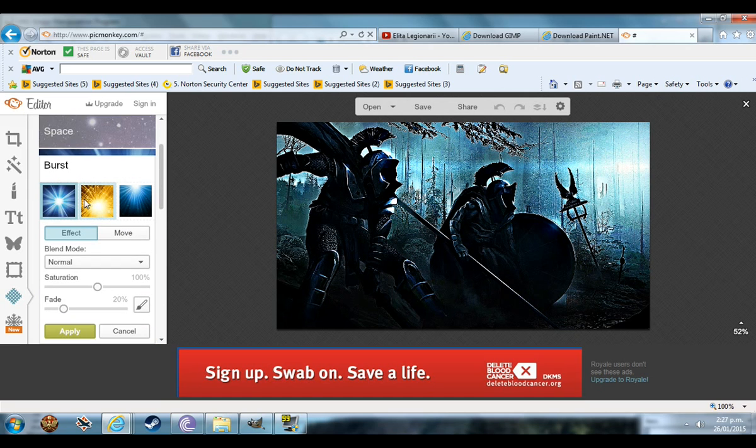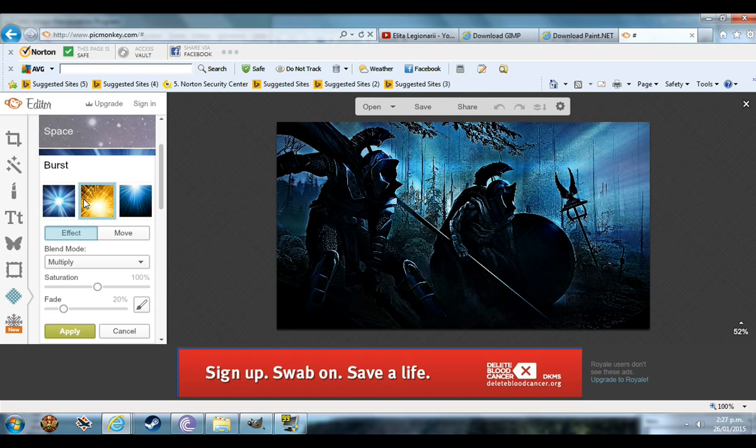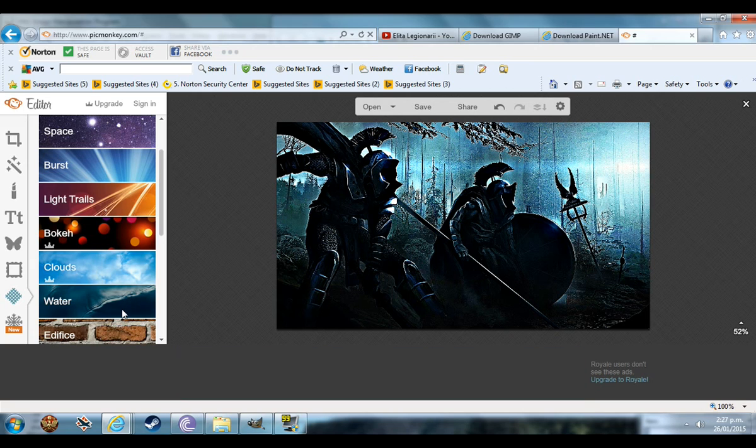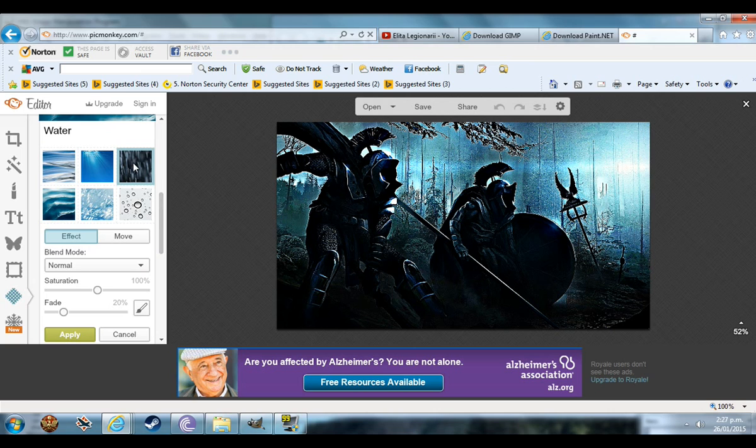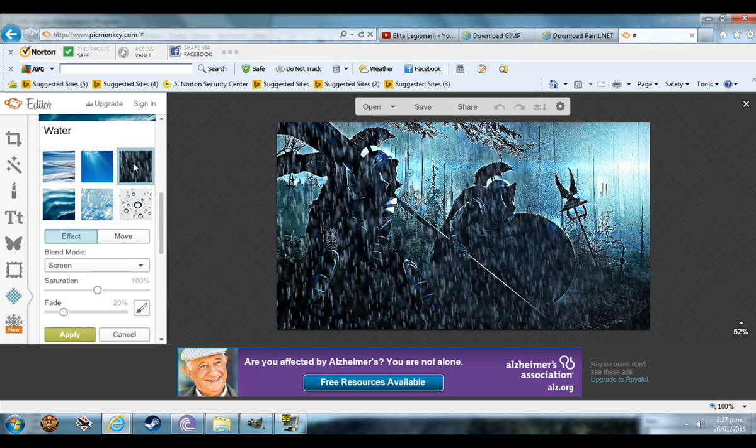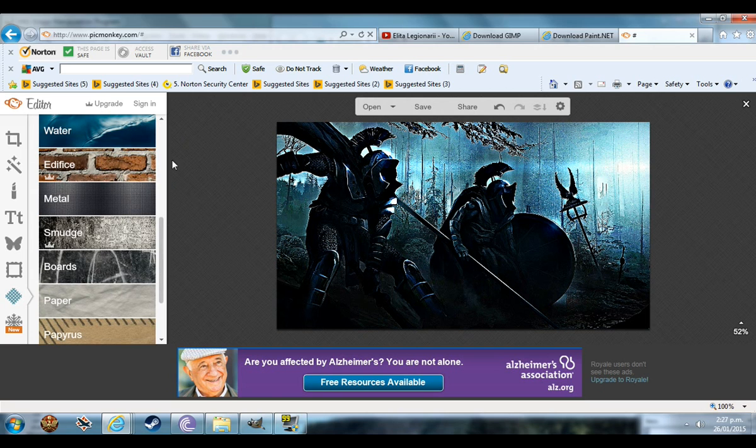And again, you can just do these little cool effects, changing the background like that, or let's say, for instance, you wanted to do something like this. It seems a wee bit slow on the load up there, but you get my point. See that? You get kind of light effects. It looks really good, and there's tons and tons of them. For instance, water here, I can make it look like it was raining. Hold on, it just loads it up. There you go. It makes it look like it's raining, although that obscures the soul just a little bit, so I wouldn't do it with that picture. But again, certain pictures work with different effects.